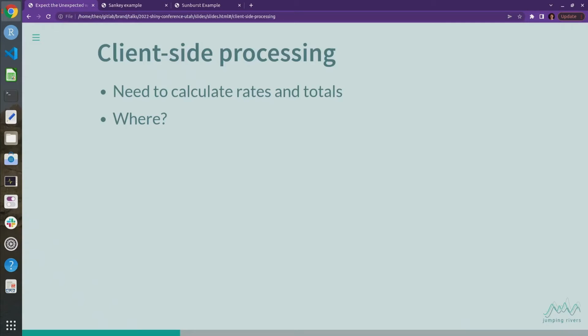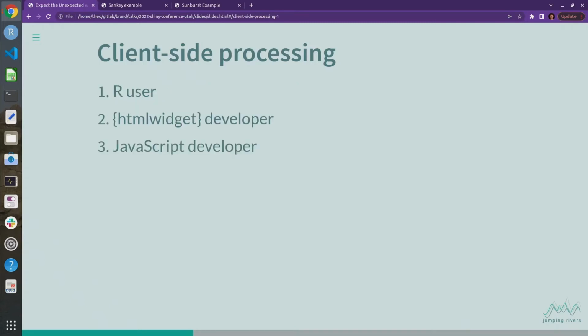The first question we had was, where is that going to happen? There are 3 options. Where are these calculations going to take place? The first option is that we don't do any of it, and as long as we define the format, then the end R user, the person using the Sankey function or the Sunburst function, can do that. We specify a format, they have to wrangle it into that format, and that's job done. Option 2 is that we actually do some of the work.